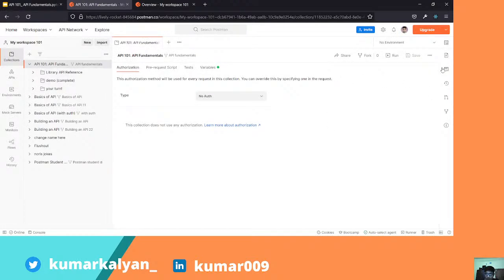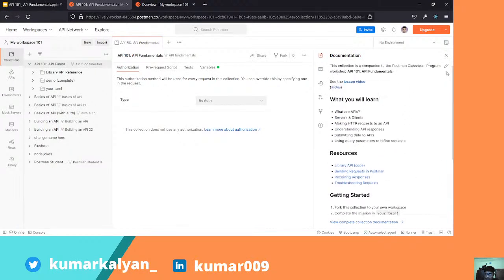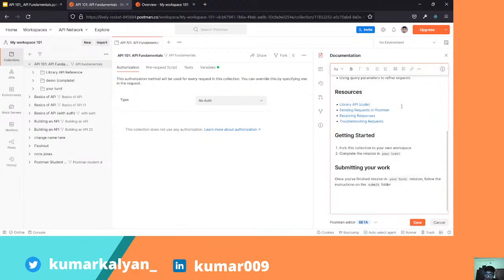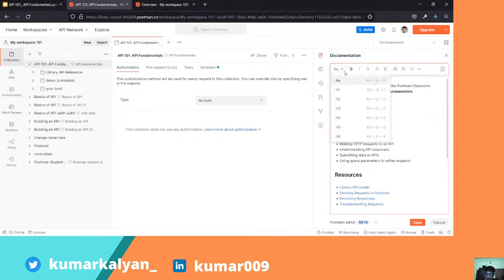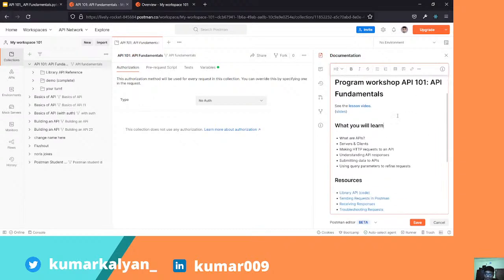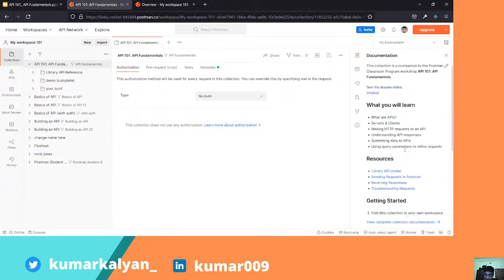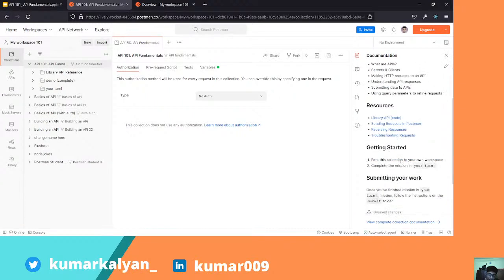You can even check out the documentation here. See, I stated you can even edit this documentation. So that is the magic of Postman, that you can do any sort of things with this. Like if I change this to bold, I love to do this fun and crazy stuff. So say H1. Okay, it's changed to H1. Nice. So you can do a lot of fun stuff with it. So here we get collaborating down. I will be teaching you that too, how to create documentation for your API just using Postman.